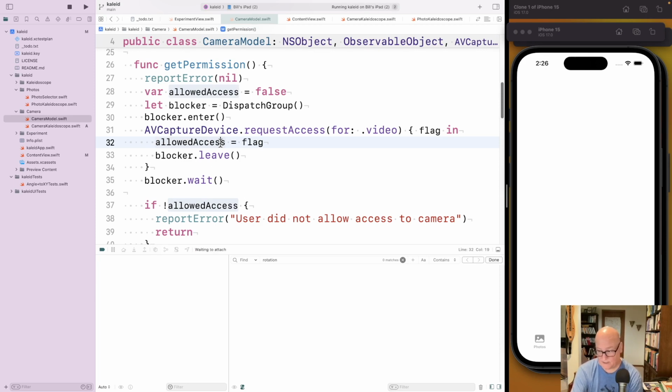I may be revealing a different problem here. Let's see. Okay, no image selected. Let's look at the camera. No camera detected. Okay.